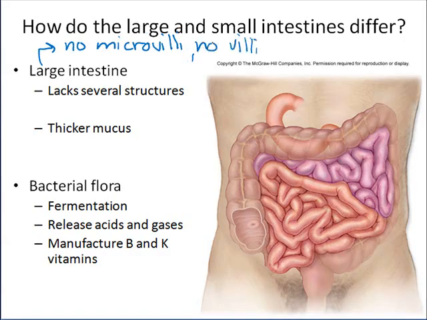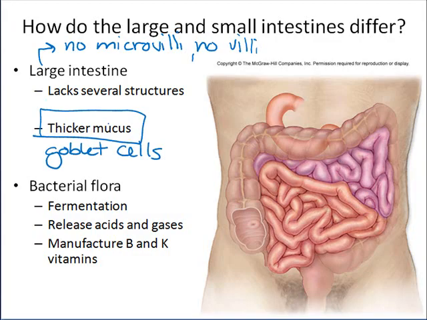What that should tell you is that massive amounts of absorption is not as important here, because the microvilli and villi are there to increase surface area and thus promote more efficient absorption. So the large intestine just isn't as involved with absorption of things like nutrients. All it's doing is absorbing a little bit of water, and that's it. It has almost no secretory cells, the kinds of cells that would be secreting things like digestive enzymes. What it does have is a lot of mucus. So it's got to have a lot of goblet cells to make all that mucus.